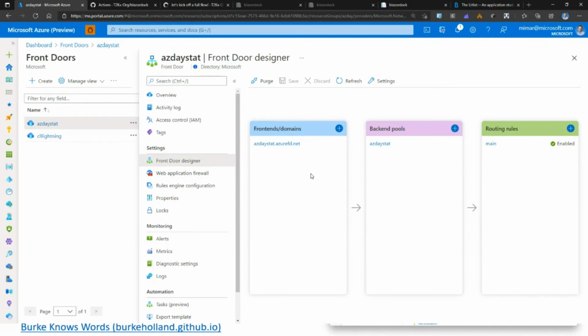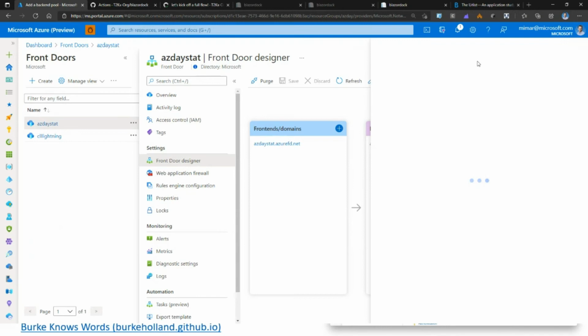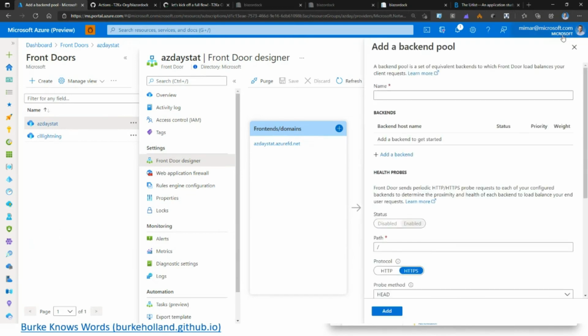It's a little bit like Traffic Manager, and it gives you that benefit of being highly available. And then you have all these backend pools where you can add multiple of these backend pools just by adding the correct storage link. So as you can see here, this is how you create those.